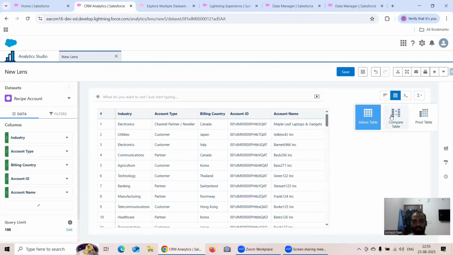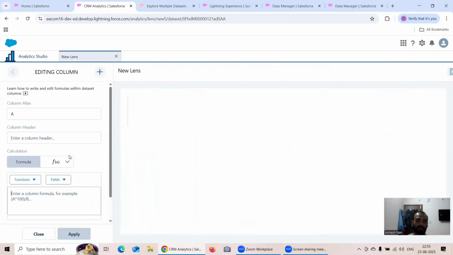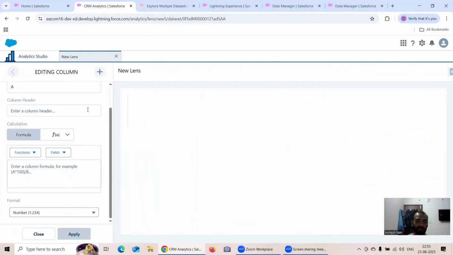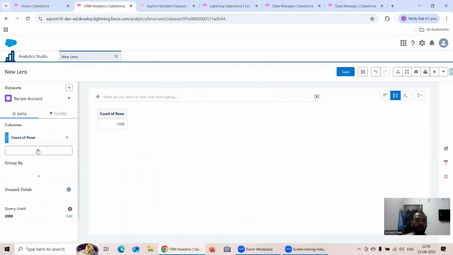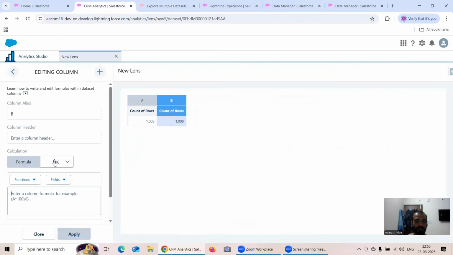So let's say I go to this compare table, and I click on edit this column. Fine. And I need one more column, so maybe I can go for the count of those once again. And here, let's say I click on edit this column, and I go for the window. It's not happening.